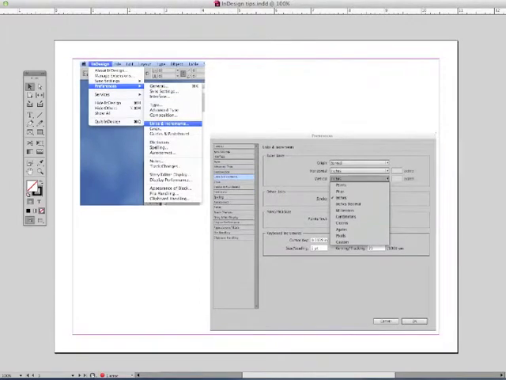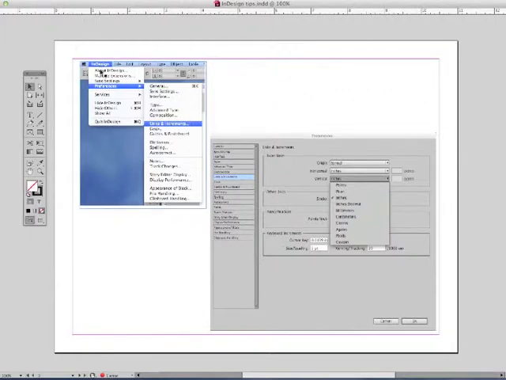So the first thing I'm going to talk about is setting your units preferences in InDesign. When you go to make a new InDesign document, and if you go to set up a page and the units don't look right, if you have millimeters or points or picas, you'll want to go into your InDesign preferences and set your units to inches. And it's very easy to do. You can always change them back at any time, but once you set them in InDesign on your computer, they will stay that way, and your subsequent files will be in the units that you've specified.